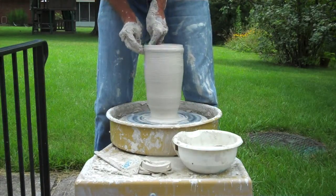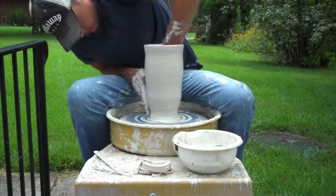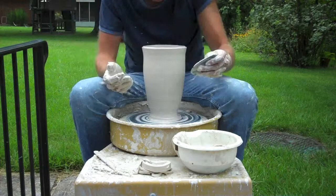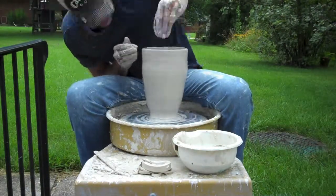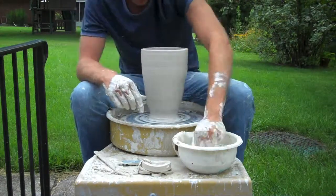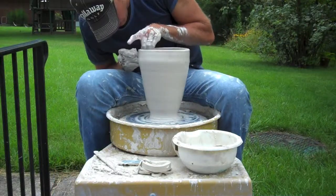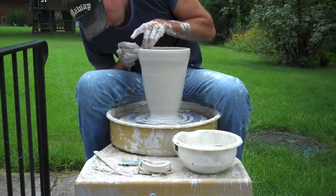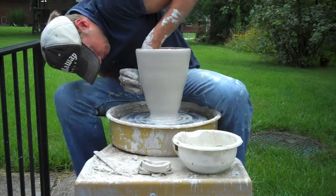I'm just trying to get some good height out of this. I knew the shape I wanted to go for — a flared-out vase — so I'm taking my plastic rib tool and, kind of like I do with bowls, I work it from the inside out. I'm really just taking that rib pressing outward from the inside while trying to keep it steady on the top, which has a little wobble, as most of my vases do. If you've watched my videos, you know I'm not afraid of a little wobble. Now I'm just taking the rib on the outside, trying to smooth things out and get it as flared as I can.